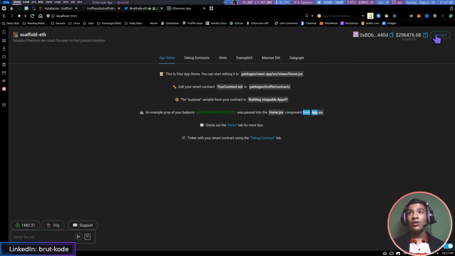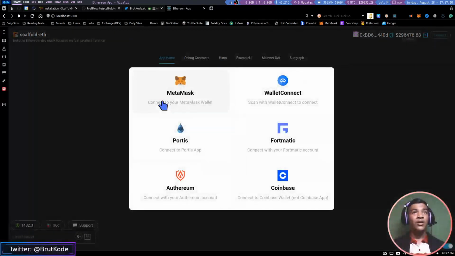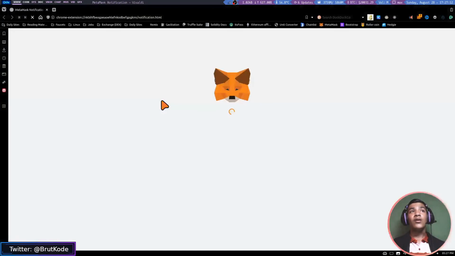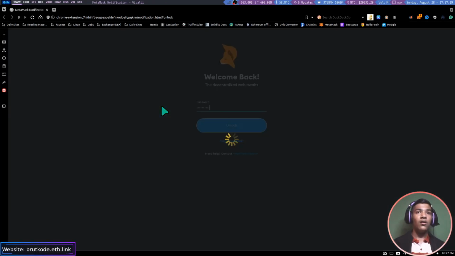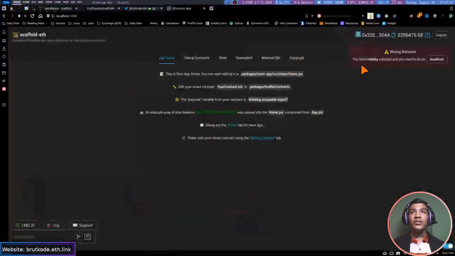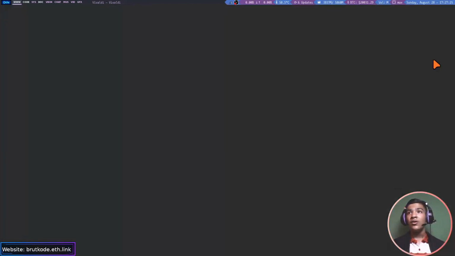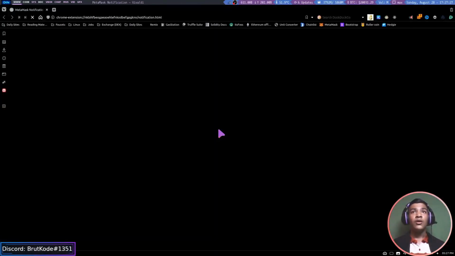So last thing, I would show you how I can connect Metamask. Now I have connected Metamask, and if I enter this, this basically connects. Okay, so localhost, we need to switch our network to localhost.